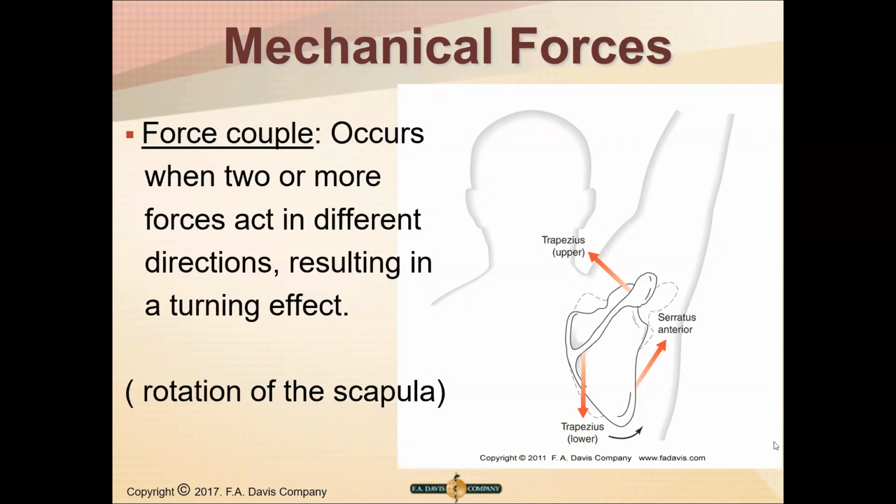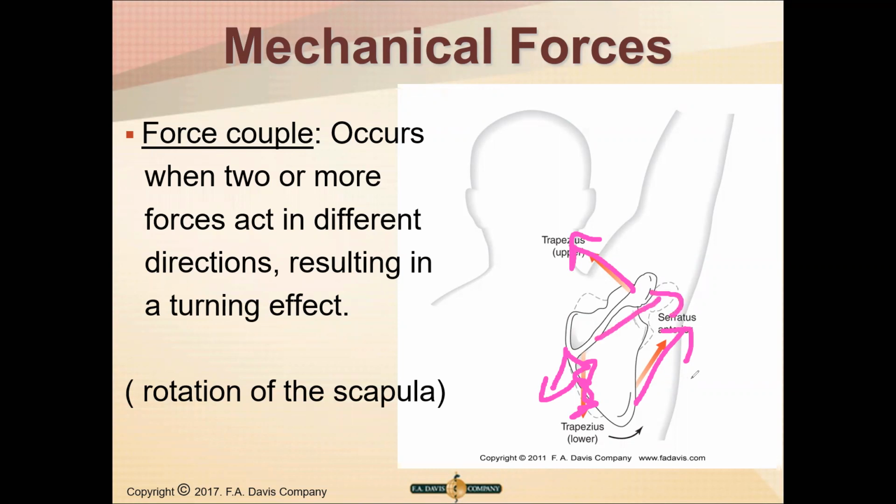If we don't have all those forces occurring, even if we knock out just the lower trap, well, now this tip's not being pulled downward. So this is going to have to work harder in order to obtain full shoulder flexion. Or we may just get stuck. We may only get partial and we're stuck where the tip only goes that far. And now we lose because we can't go as far.